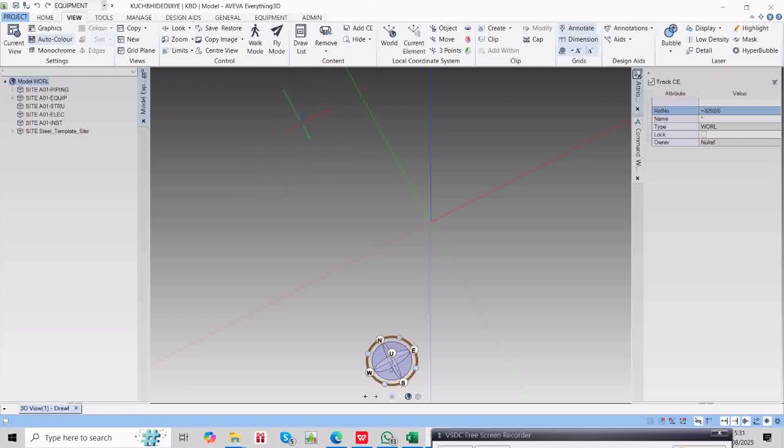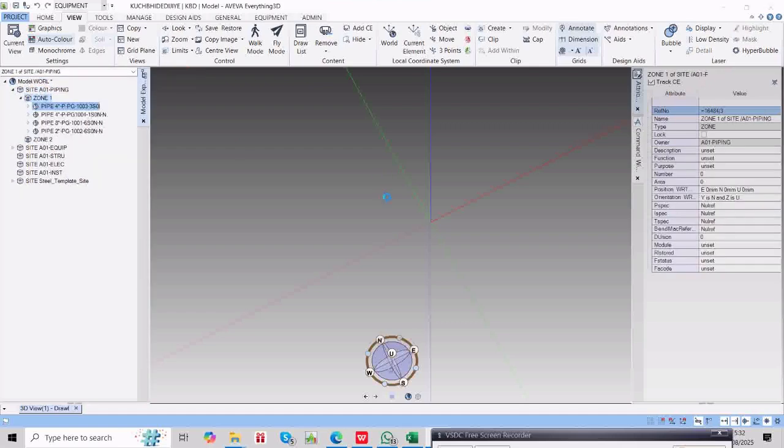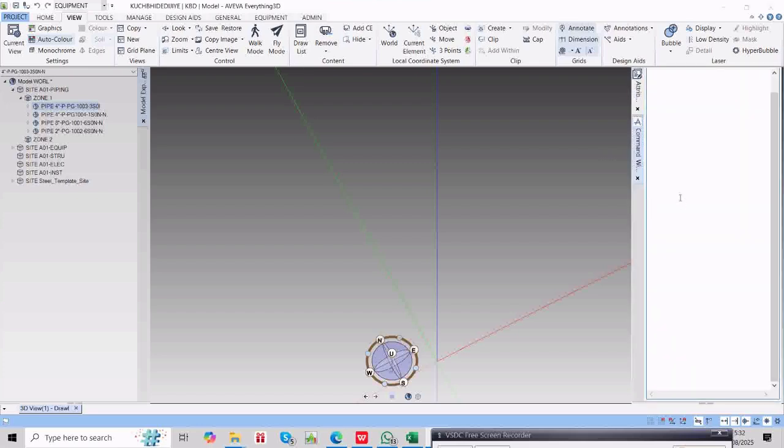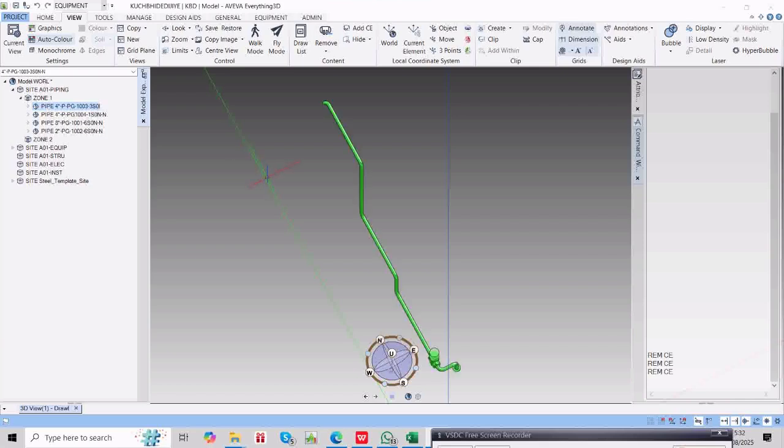Now there is one more option to add and remove items from the screen. For example, I have a piping here, and I want to remove this one. There is one more way to remove and add, which is the command method, which I always prefer: remove CE, rem CE. Before that you first need to add it, then type the command, and see, it's gone. Similarly, if you want to add it back, you can add it like this, or simply click on the pipe and drag it onto the screen. So it is also added in that way.